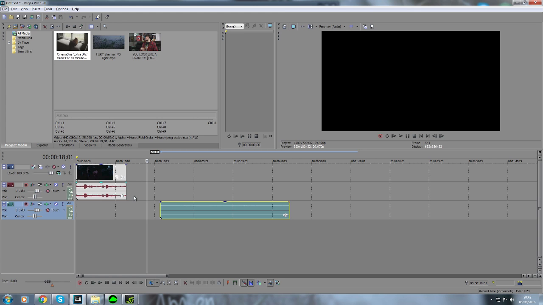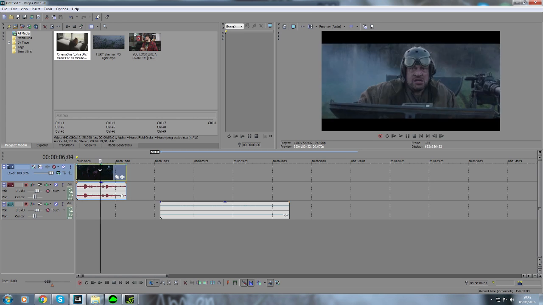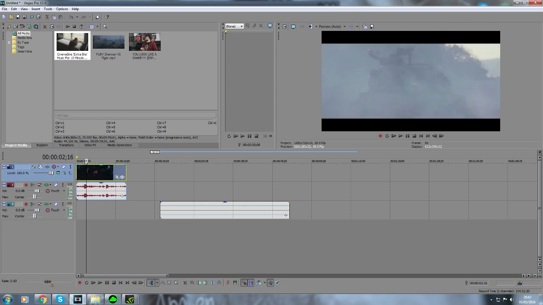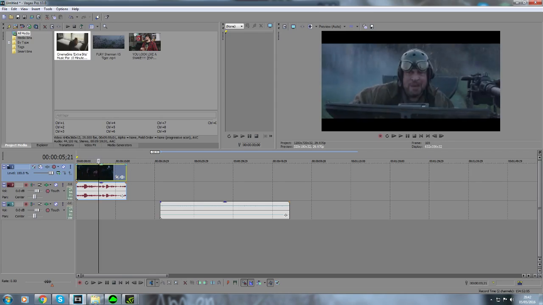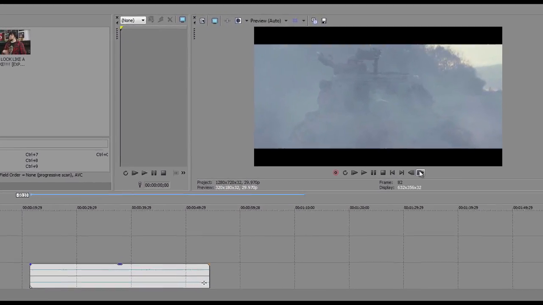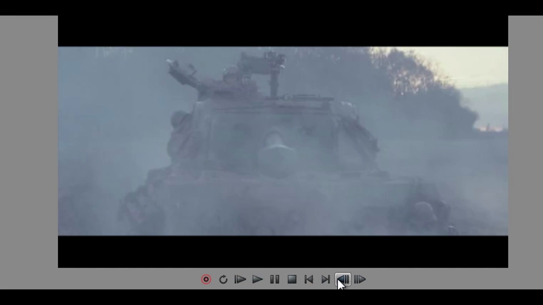Here I have a clip from the film Fury. A very short clip from it. And now, if I want to make a cut, I want to make the cut as precise as possible. So, I would use either the slider, or I can use the arrow that can scroll through each frame by frame, making it easier to adjust where to make the cut.